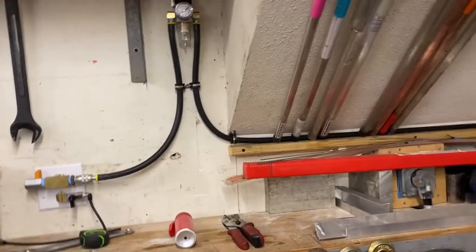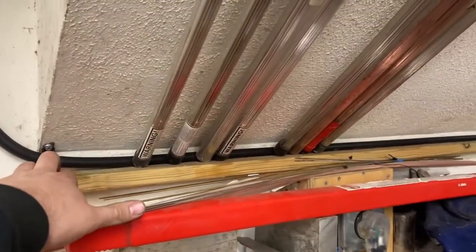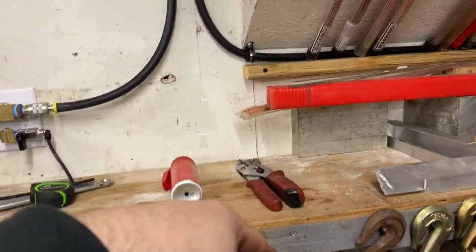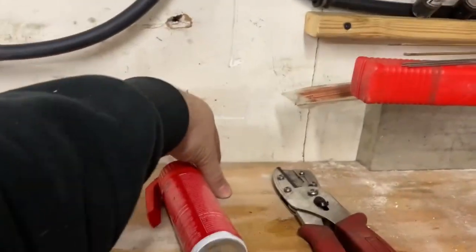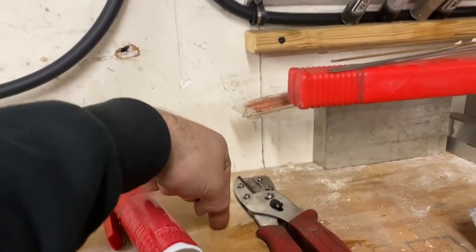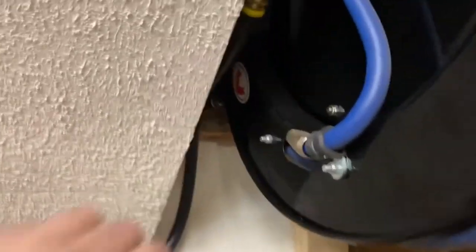So like always, change of plans and decided just to run the hose along the top of this little piece of wood here I have as a stop for my filler rod. Going down underneath, there's like a 2x4 that runs along this way. So the hose would have been way out here. And I think it just got in the way and kind of looked weird. So ran across the back over there instead.